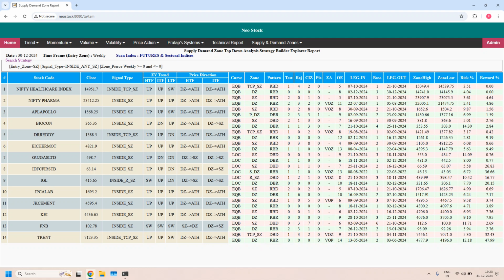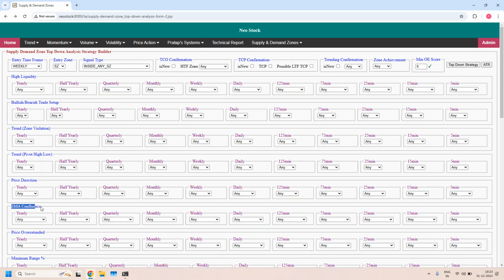Currently price closed in these 14 weekly supply zones. Out of these 14, we can further filter based on the high probability parameter, weekly EMA Confluence. Supply zones having weekly EMA Confluence. Let's set that filter, EMA Confluence at weekly time frame. Weekly supply zone having weekly EMA Confluence. And also the trend should not be sideways, it can be up or down. So that's why in the trend at weekly time frame, I'm setting up or down trend.